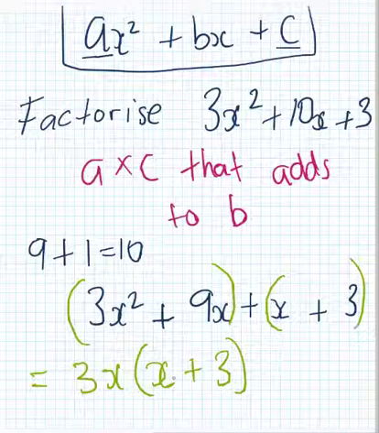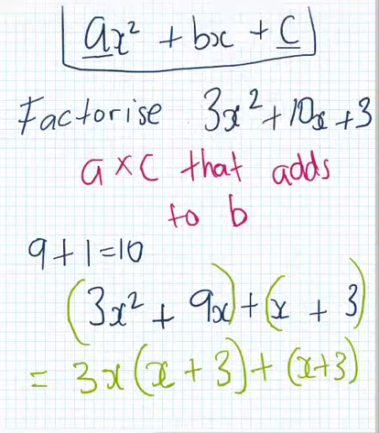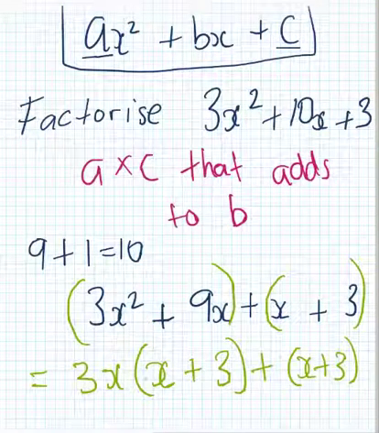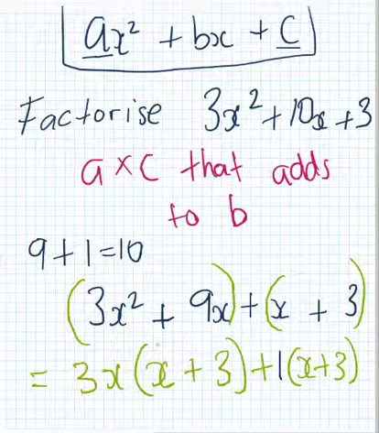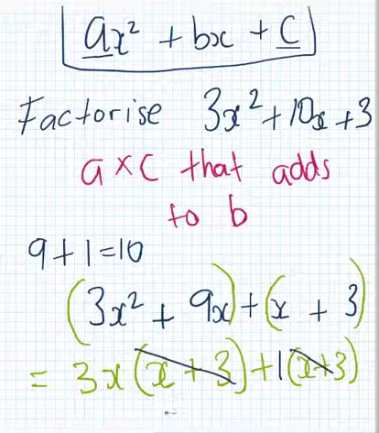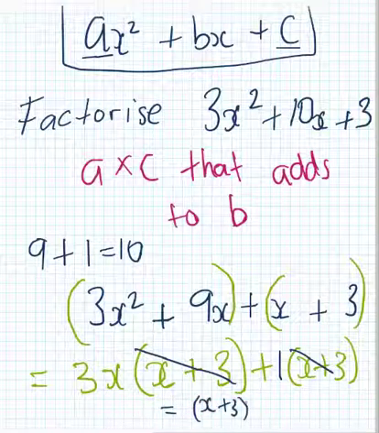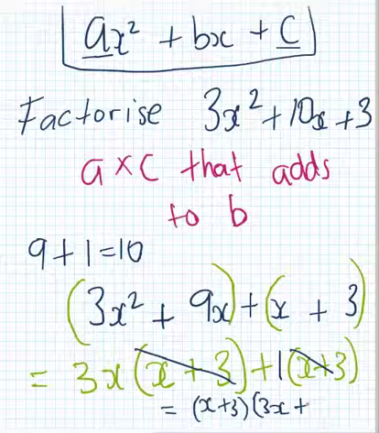And do a check. 3x times x is x squared. 3x times 3 is 9x. Perfect. And then here I'm left with, well, I can't take out any factors. I'm just left with x plus 3. I'll leave x plus 3 in brackets because you can see now what we have: the factor on both sides, x plus 3 and x plus 3. Now please don't forget the invisible 1 that is sitting in front of the brackets of the x plus 3. So when we take out x plus 3 as a factor, we are left with 3x plus the 1, in brackets, 3x plus 1. And we have factorized this trinomial here.